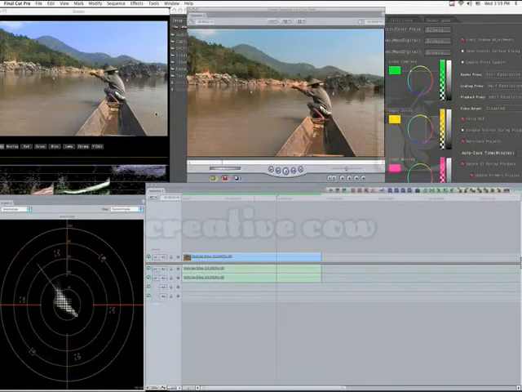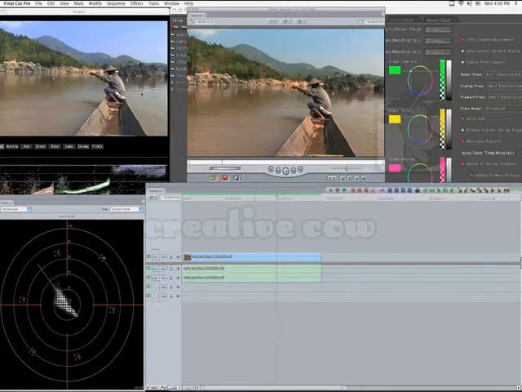So what's the bottom line? Should you use Color? Should you not use Color? If you've got the time to put in to learn the application and really feel comfortable with it, by all means, go ahead and use it. If you're trying to get something done fast and just do what you know, then stay in Final Cut Pro, get your project done, and then if you've got some time, do what I just did.